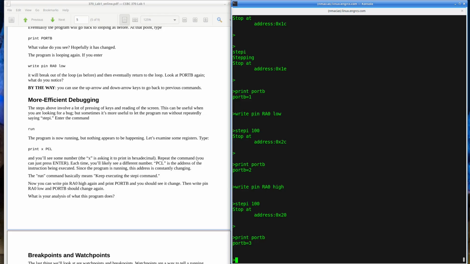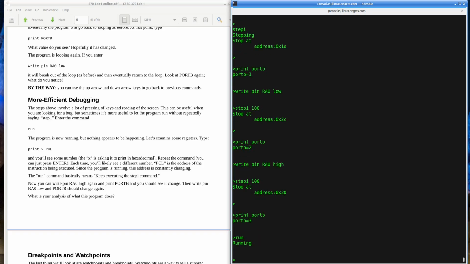So a more efficient way to work with this debugger is just to say run. And when you say run, it says running. It means it's executing instructions in the background. It doesn't look like it's doing anything different, but for example, if I say print X PCL, PCL is the address of the instruction being executed. X says print in hex.